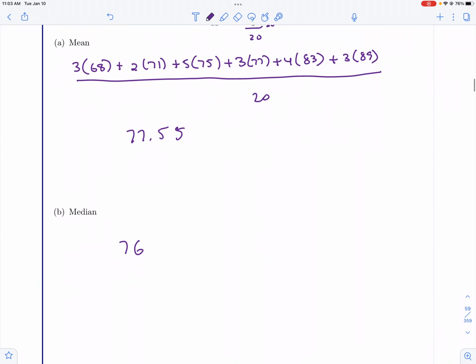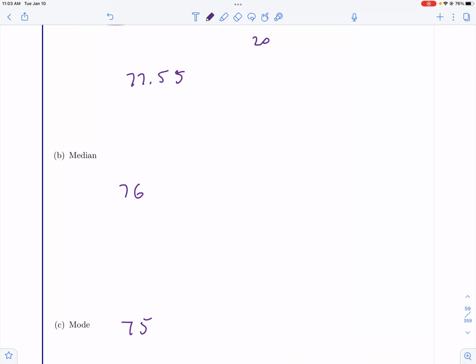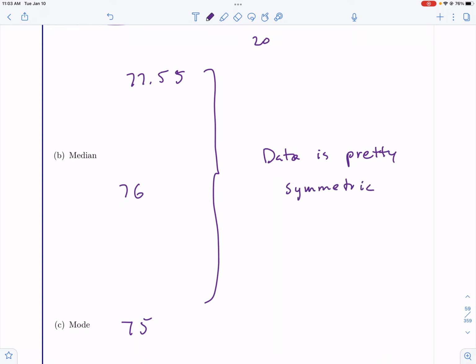All right, and so if we look, this data is a lot nicer. Notice that all these numbers are much, much closer together. The mean is still a little bit bigger than the median. The mode's just a hair underneath the median. But these numbers are much, much closer together. And when you have a situation like this, where the mean, median, and mode are pretty close to each other, this is going to tell us that our data is pretty symmetric. It may not be exactly symmetric, but it's closer to symmetric than skewed one way or the other. And we're going to talk about more of that in the next section as well.